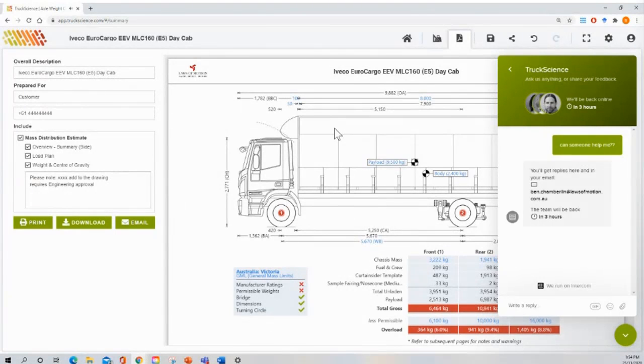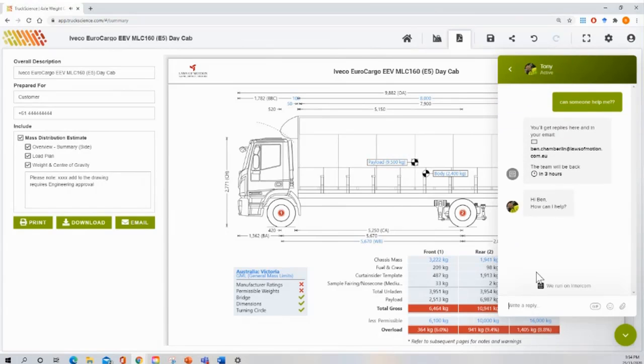In an ideal world, if Tony or I weren't in a webinar, this would come back to Tony and me on our phone as a message, and we'd be able to address that issue. We'd give you a call or deal with it straight away. There you go, Tony's logged back in, and you can see how quick that is. I know it is a big deal for some guys, and some of the guys we've been dealing with recently that have signed up have found this really useful.